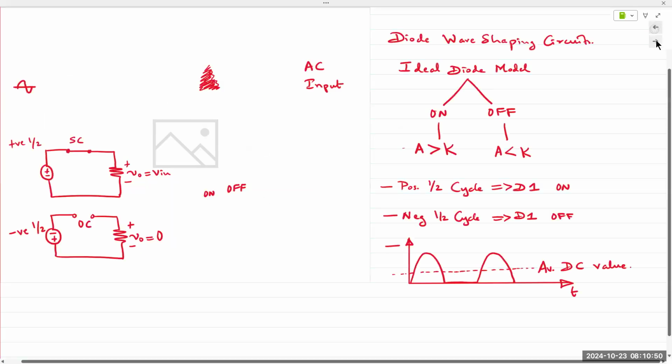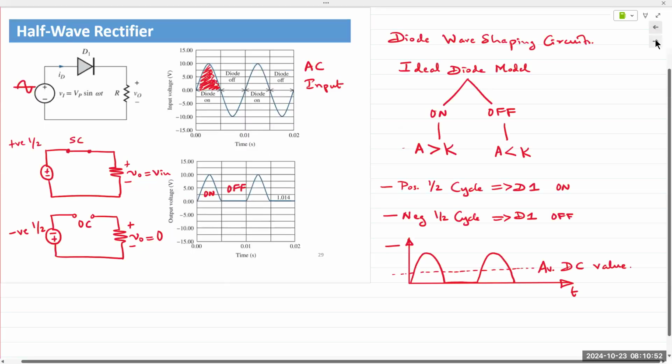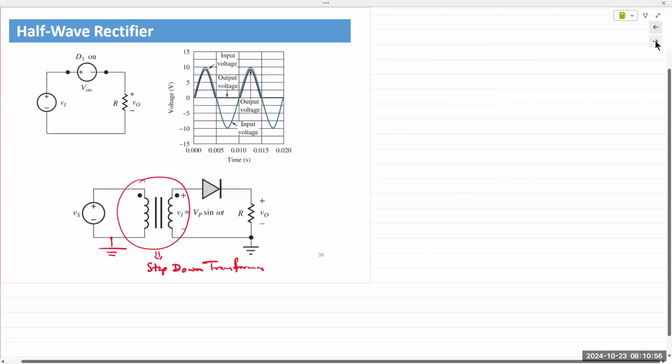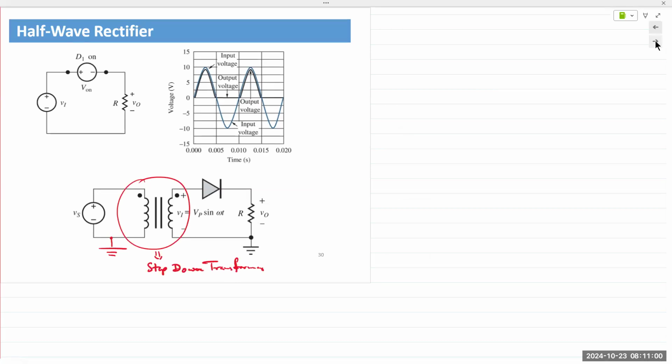Now, those of you who completed the lab yesterday, this will look familiar. So we analyzed all of the rectifier circuits using the ideal diode model. There was no voltage drop, right? But if you want more accurate values, then we either use the constant voltage drop model, or we can use the actual voltage drop as specified in the manufacturer's spec sheet.